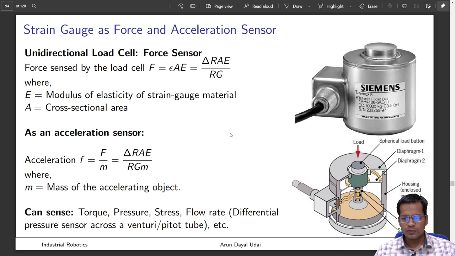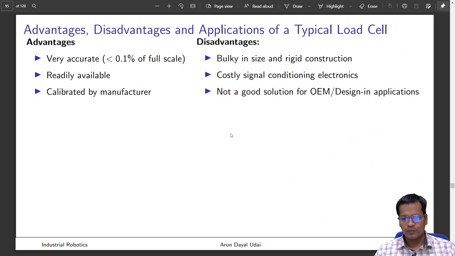Okay. So going to next, what all different ways can it be used? Advantages are they are very, very accurate. Water cannot go inside. It is well protected. Air inside is conditioned. It can be in vacuum. It can be anything. So there is hardly any temperature change because it is well encapsulated within the system with an air gap. It can be vacuum. It can be a material. It doesn't allow much temperature change to happen inside. Okay. So they are very, very accurate to the full scale. Almost 0.1% deviation can be seen.